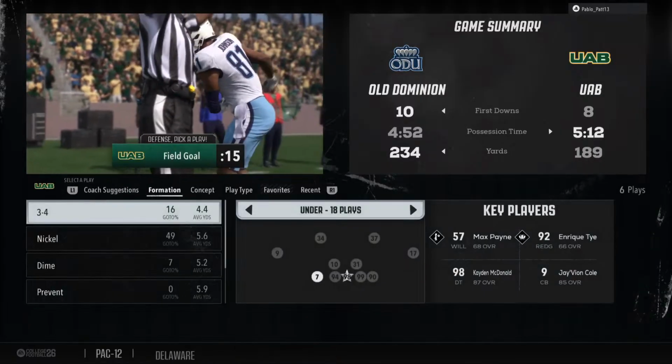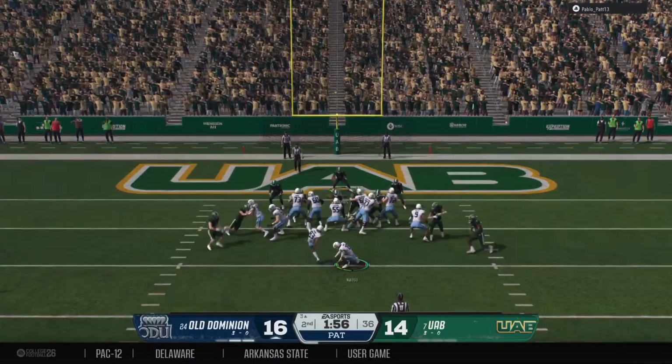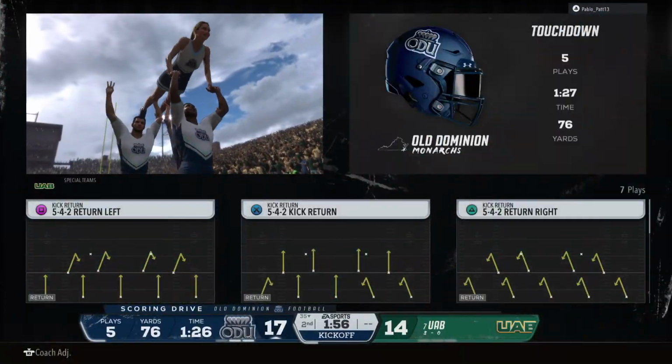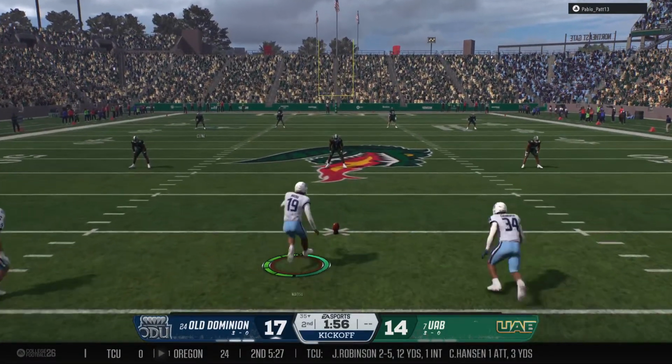Touchdown, Monarchs. And I just love the execution by this offense. Late in the half, man, you want to take the lead. You want to get that momentum on your side, and they do it. They finish it with the passing game. And I'll tell you what, keep that passing game up. You can keep this lead, keep the momentum, and keep putting up numbers.